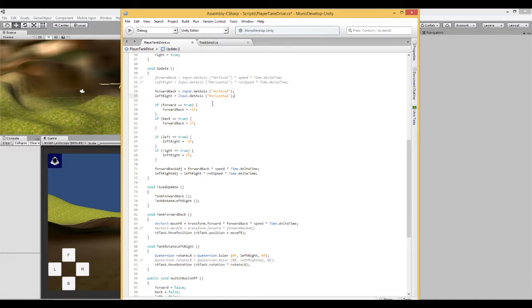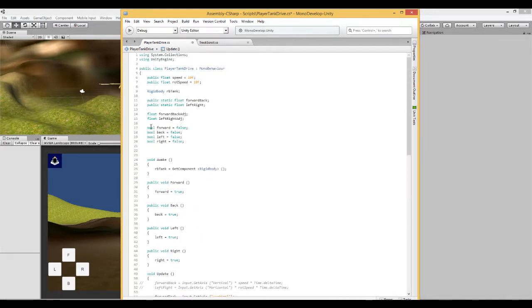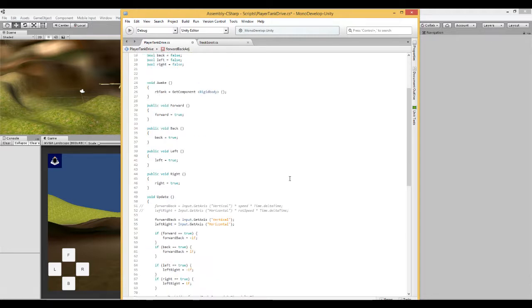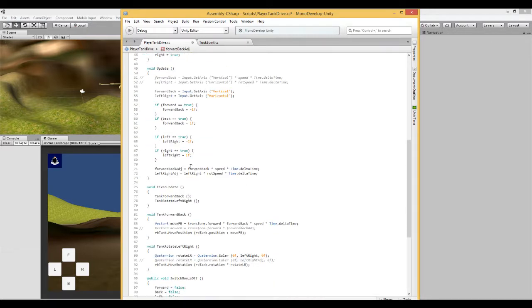So we now say forwardBackAdjusted, which is our new float here, is equal to whichever value of forward and back we receive, whether it's from keyboard or game controller or from on-screen buttons, multiplied by speed times Time.deltaTime.